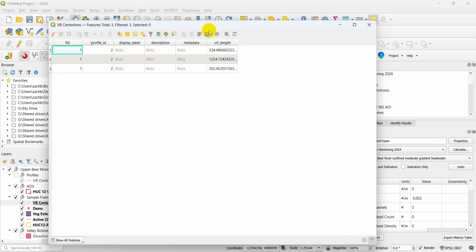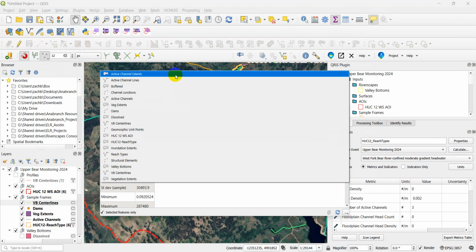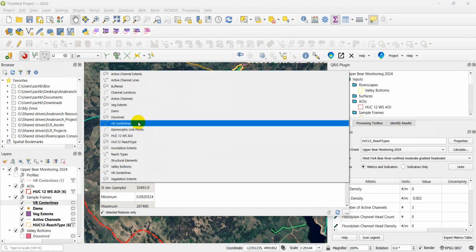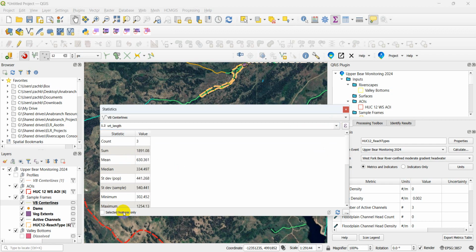We'll save, and then we'll sum the lengths there. What comes out at about 1,891 meters. So we had 4 dams.